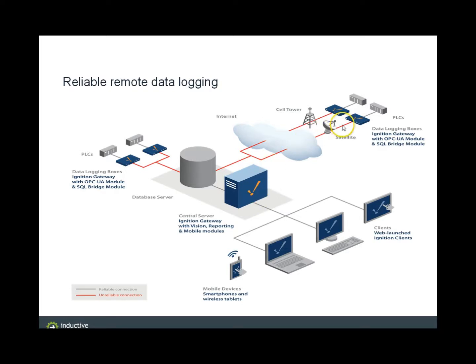And the way this works is the SQL bridge will gather data from these remote locations here and send it over the network to the main central server. If this connection dies, there's a part of Ignition called Store and Forward, which is free. It's built into the SQL bridge. You turn that on, and what it does is it'll continually cache the data coming from these devices, and then when this connection comes back up, it'll forward that information over to the central server, and it'll get all the timestamps correct, so it doesn't look like you're missing any data here.